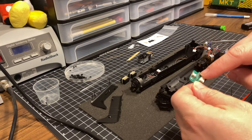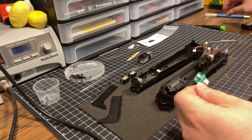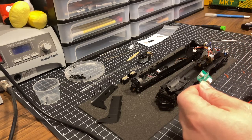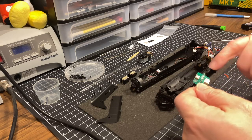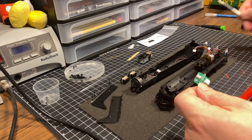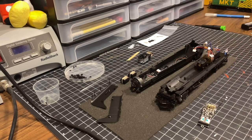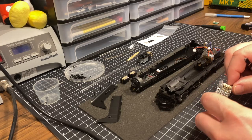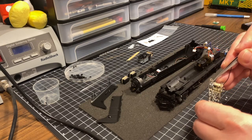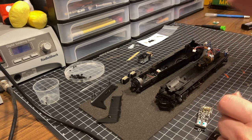So they have a reed switch in here that a magnet passes and tells the system how many times the cam is turned, which is fine. That's what we've done in previous models. We didn't use a reed switch. We used an optical sensor with our Blackstone models. But there was a ground here, and this ground was then soldered to this wire that you're seeing. So we take that out, and then there was another wire soldered here, and it says TR. And that's track right. So this wire here is actually my right track pickup.